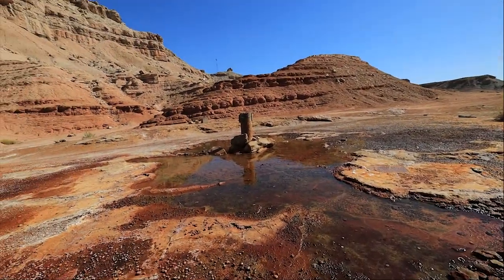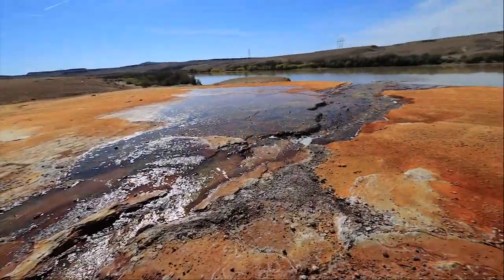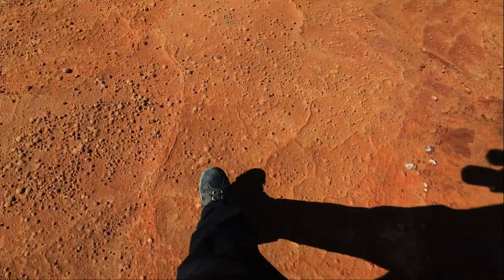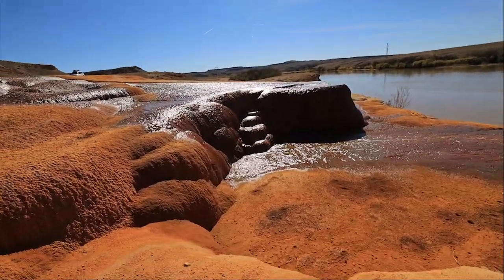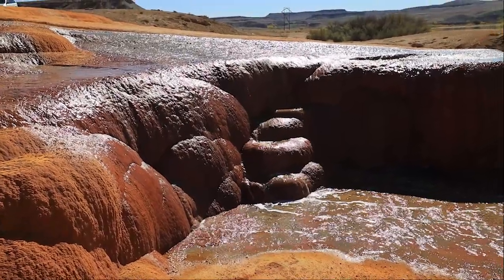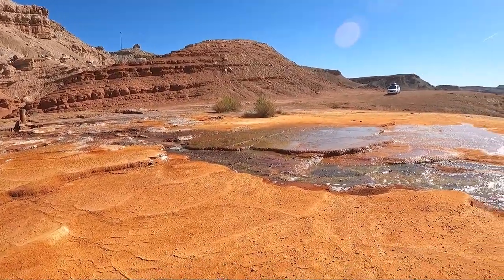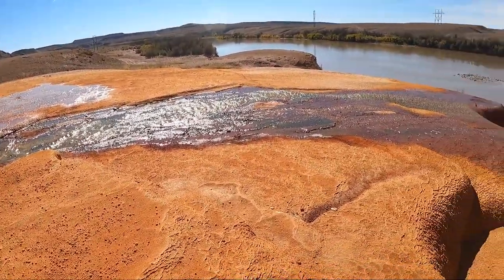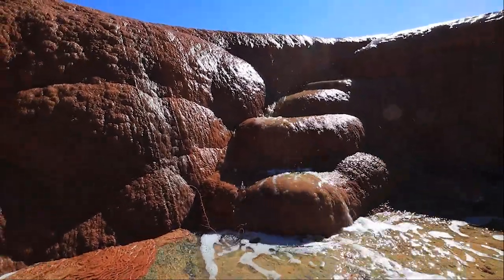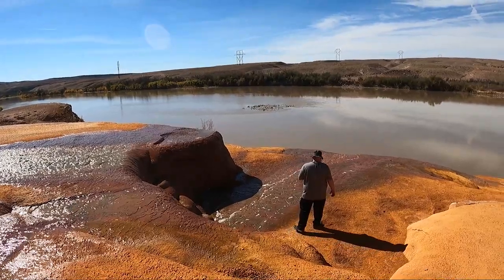They say it could take about 36 hours for it to actually go off. So it's very unpredictable, and we'll be lucky if we get to see it. Kind of cool looking ground. Beautiful little waterfall. There's a waterfall. A carbonated waterfall. It does not stink like sulfur. No, there's no smell at all. This is incredible.